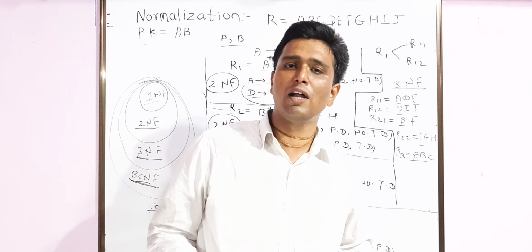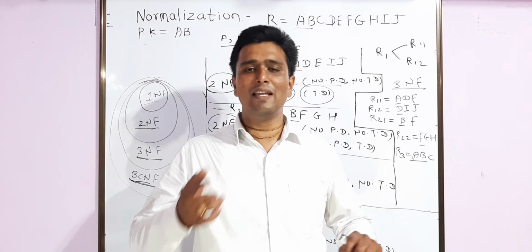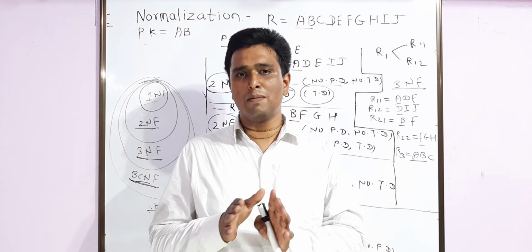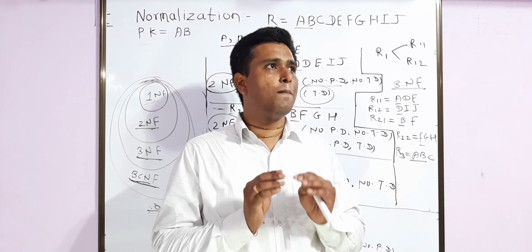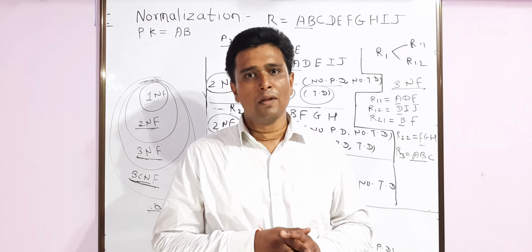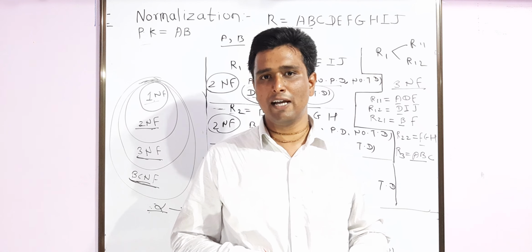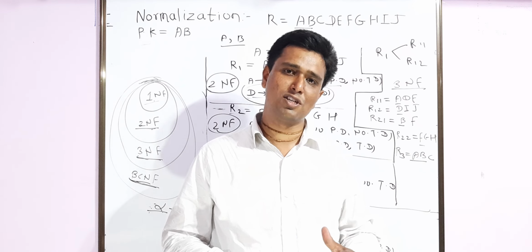We will solve different examples asked in GATE. So what are the types of questions asked in GATE? They will give you a relation and functional dependencies, and they will ask whether this relation is in 3NF. Find out the lowest normal form of this functional dependency set. And they will ask different questions like that. So we are going to see the GATE questions, NET questions and NIC questions.